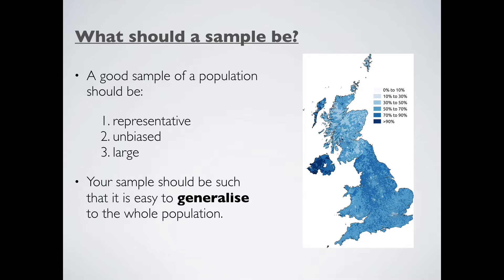If you've studied geography and collected rock samples, the concept of sampling should be logically similar. Rather than taking the whole mountain, you collect a small piece and study that instead. The problems are also similar — what if the area you collected from just happened to have a different type of rock than the other 99% of the mountain? The sample is not representative of the whole, so the results can't be generalized to the whole mountain.